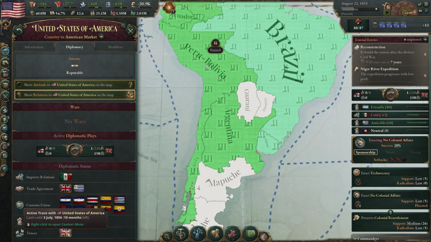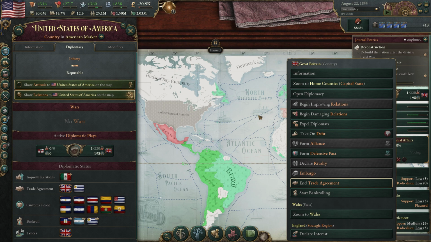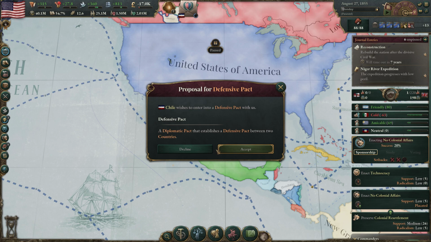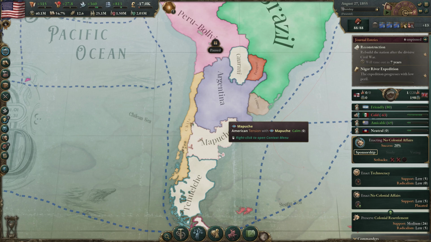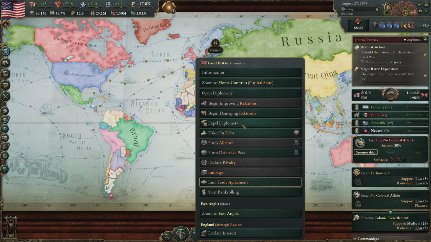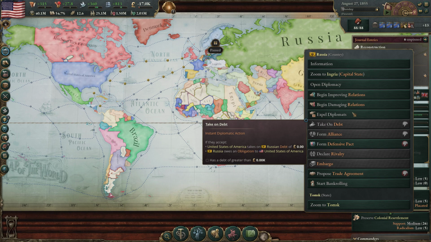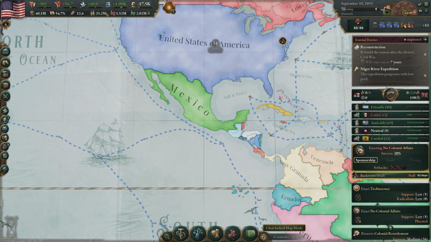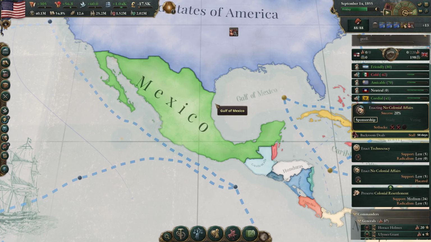Why don't I choose for the UK? They ended my defensive pact with them. No. I really wanted the UK back. I wonder how much debt they've got. Keep them up. One of the good things about spending all your influence is that it stops people being annoying and constantly asking for alliances and stuff. Backroom deals.